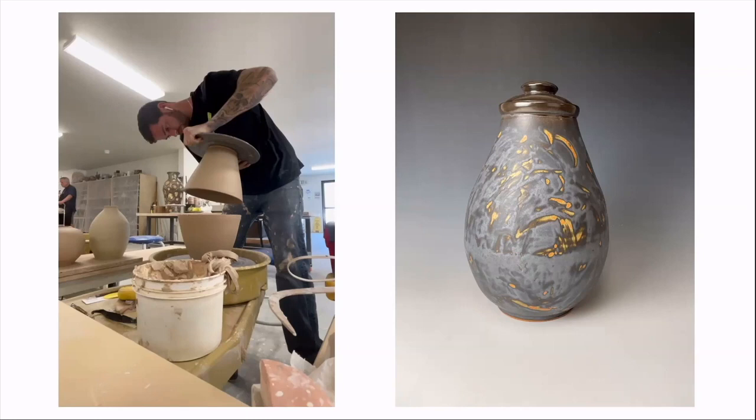I feel like you just gotta do these a lot. I definitely reclaimed a lot of clay trying these out, but I just kept pushing, and this one I'm happy with. It's definitely different than my normal stuff with the glaze application. It's a matte black, but then I rub my fingers over it and let the clay get exposed through it. So, just trying new things, and this one's pretty big.